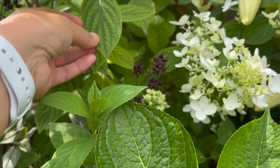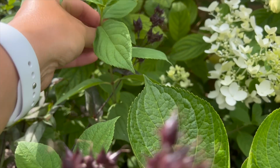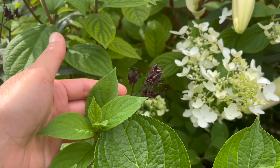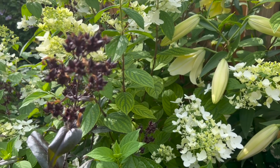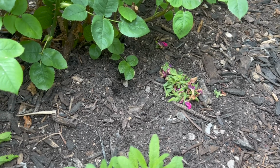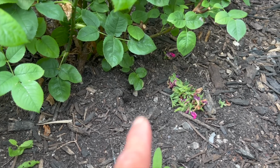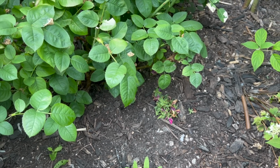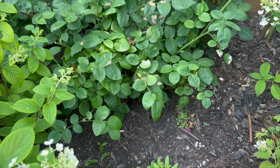So I did check the pH and it's about 6.9, which is good, so I don't think it has to do with the pH of the soil. I can see that some of the foliage, for example, like this one, is actually okay, whereas some of the other foliage is showing signs of chlorosis. So my guess is that some of the roots may have been damaged by squirrels that dig into the soil around the base. And here is a good example of what squirrels like to do around the root ball of my plants. These are the three Lychee Angel roses, and already they started digging in the garden here. I also found a bigger hole like that underneath the Firelight the other day, so I think that might be the reason why the plant is in stress mode right now.